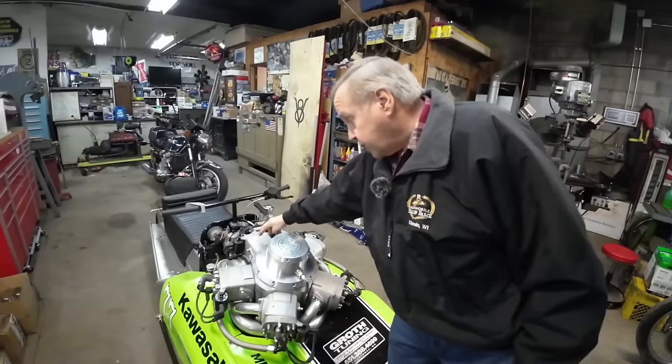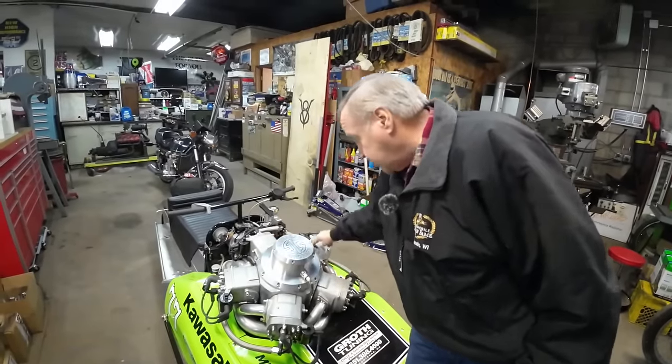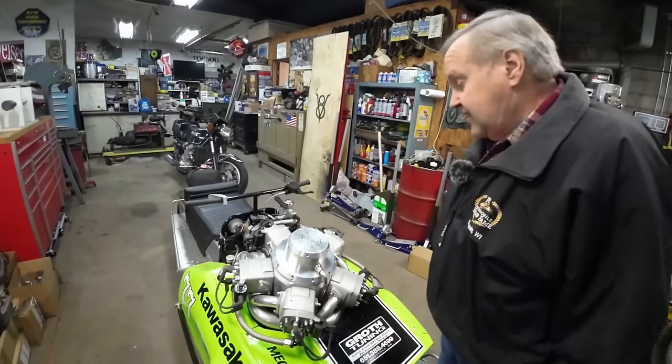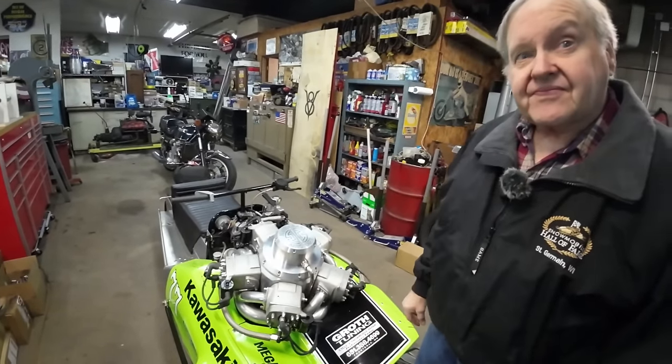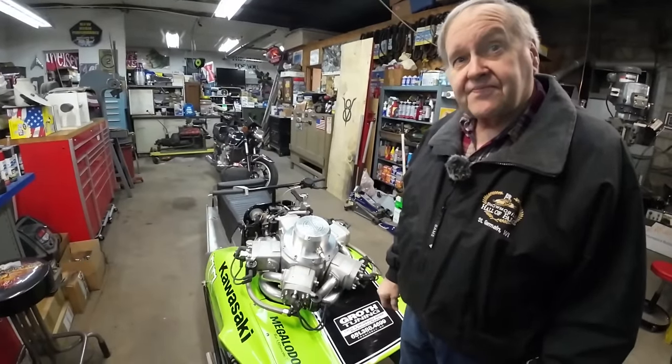The master rod is on cylinder number one, and that's how they fire: one, two, three, four, five. Really? Yeah. And is it scavenged through the crankcase like a normal two-stroke? No, it is not.